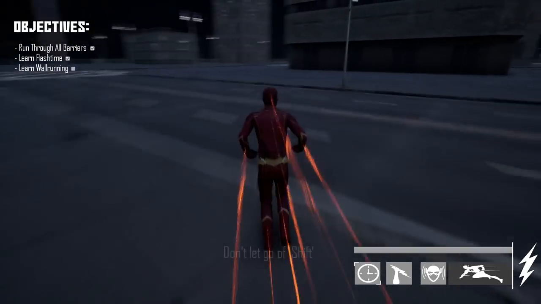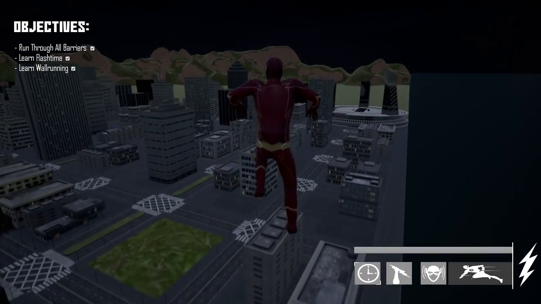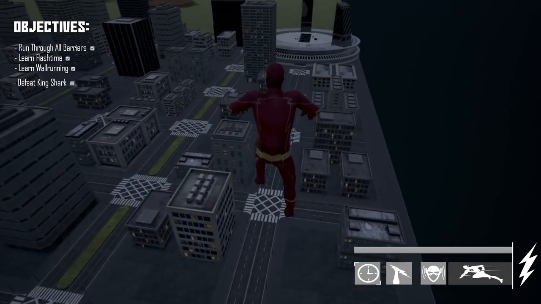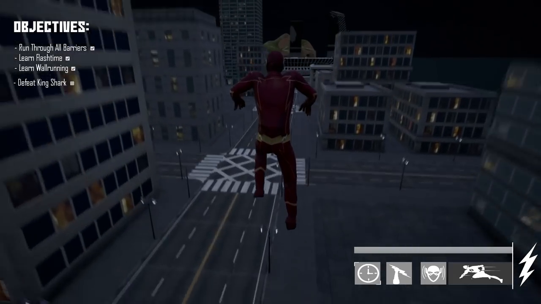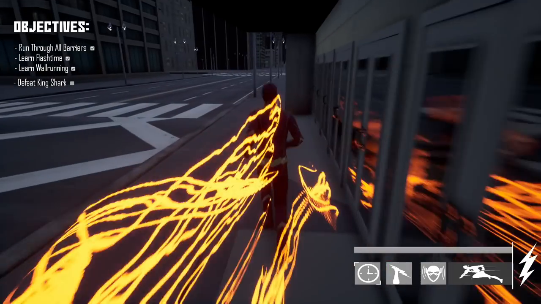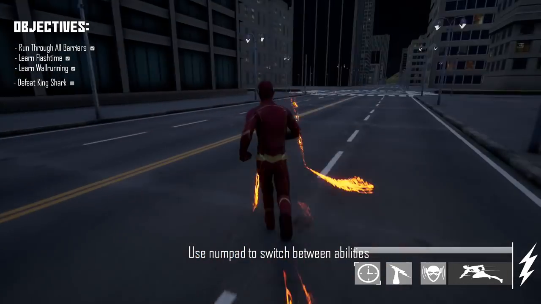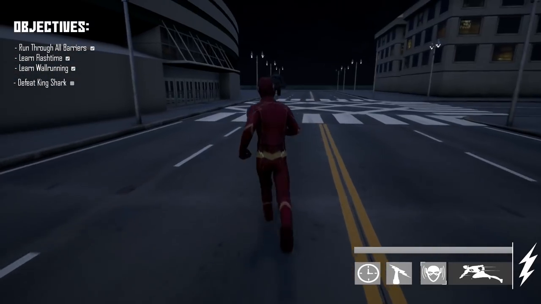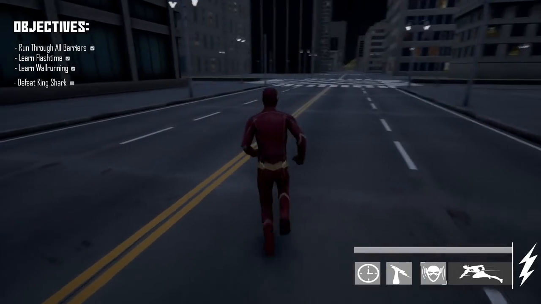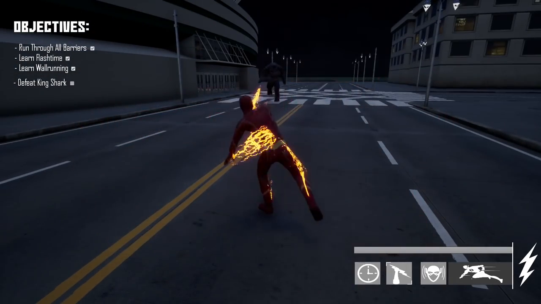Oops, somebody got stuck. I believe I can fly. Alright, so now he's gonna go fight King Shark, I guess. Wait, was King Shark just hanging around outside Star Labs? Does he do anything else other than just run at you? I mean, that's pretty cool though, just phasing through stuff. That's cool. Throwing lightning, okay.